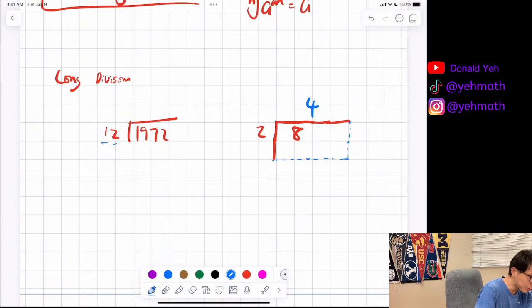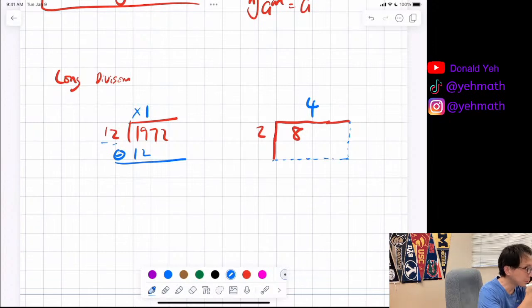You actually don't start at the first digit. A lot of people start at the first digit, but because the divisor is a 2-digit number, you go to the second digit in order to do long division. So you're going to put 1 here because you want to get rid of this 1 on the first digit. So 1 times 12 is going to be 12. And then I will draw a subtraction sign, because I remind myself it's subtracting.